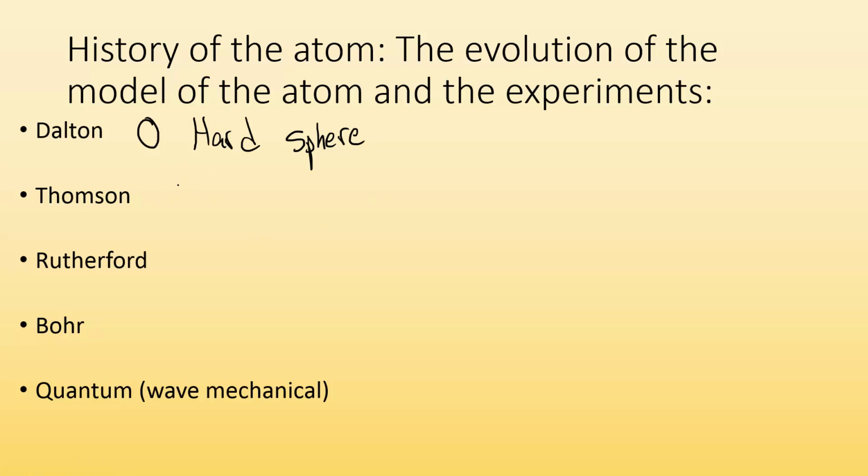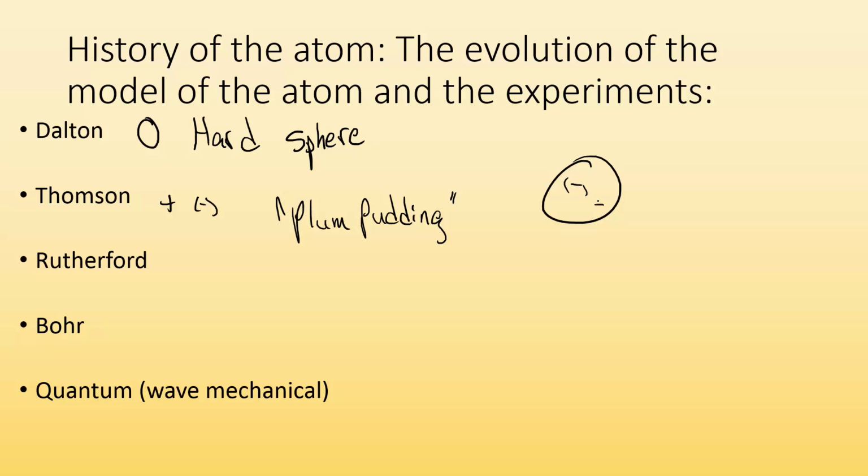Then Thomson had an experiment where they discovered that there was positive and negative charged particles in an atom. So that's the plum pudding model, which, you know, I think of chocolate chip cookies because I'm not British. I don't know about plum pudding, but basically it looks like a sphere, and it's a positive sphere, and in that positive sphere there are negative chocolate chips, if you will. So that's what the Thomson looks like.